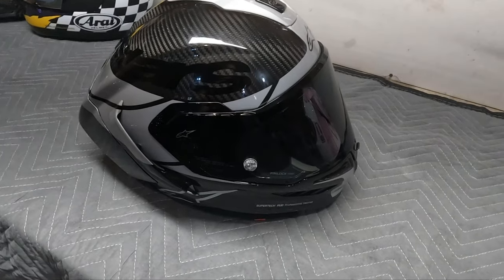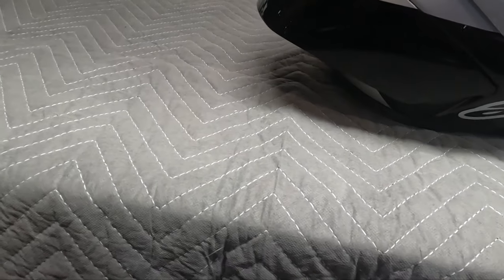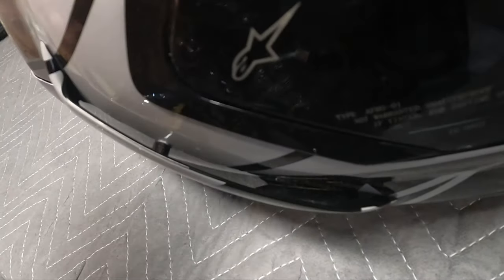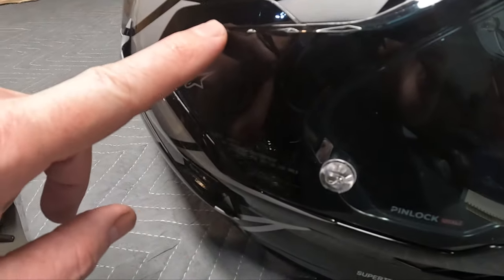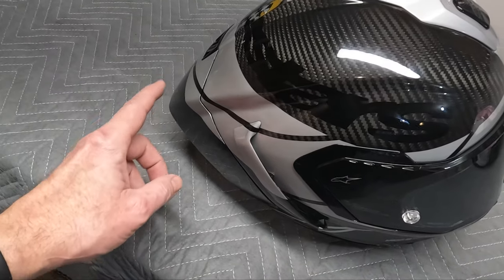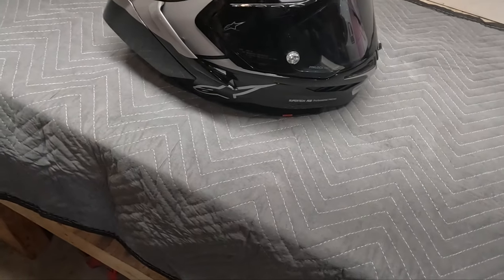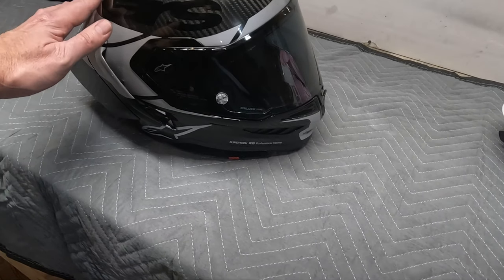Let's talk aerodynamics. This helmet has some pretty impressive aerodynamic features. It's got a race rear spoiler, with a road rear spoiler also available. It has winglets on the side where air passes through right along the side of the helmet. The visor is shaped with turboleters that direct the air and reduce wind noise — this is an incredibly quiet helmet. This helmet with the road spoiler and without winglets was already a top-performing aerodynamic helmet. Adding the winglets and race spoiler reduced drag another 4.5%, making it a very slippery, extremely quiet helmet.